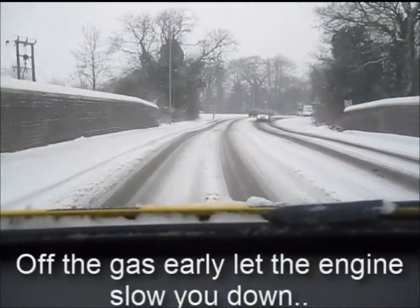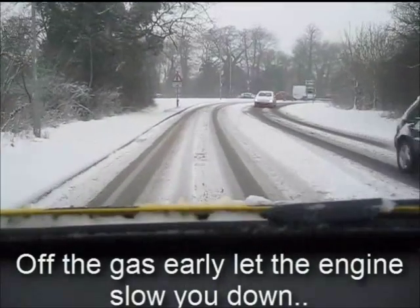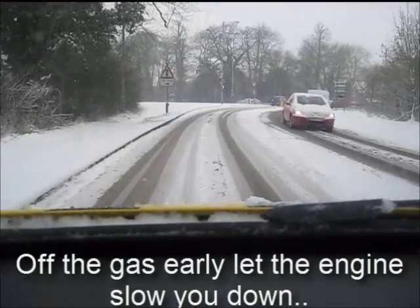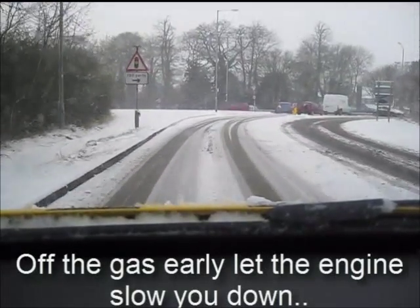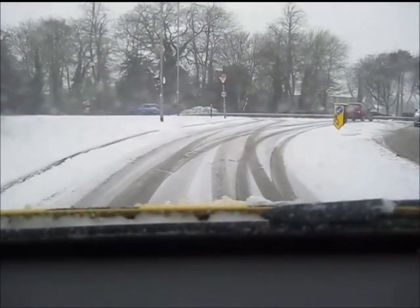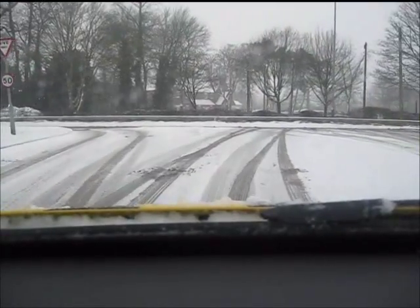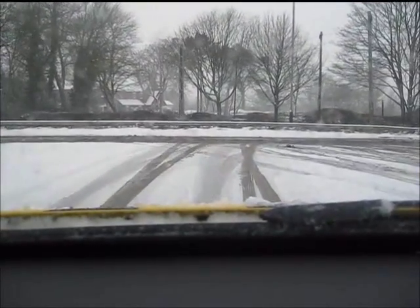Now, already I've come off the gas. The wheels are very quiet on this road here. I've got a bit of snow underneath. I can see the red car ahead. Having checked my mirrors and signal, I've come off the gas here. Now, I've not had to use the brake because my approach speed has been right down. I'm in second gear. I'm just going to change it into first gear. I've avoided the brake there because I was going slow enough for that first gear to come in.